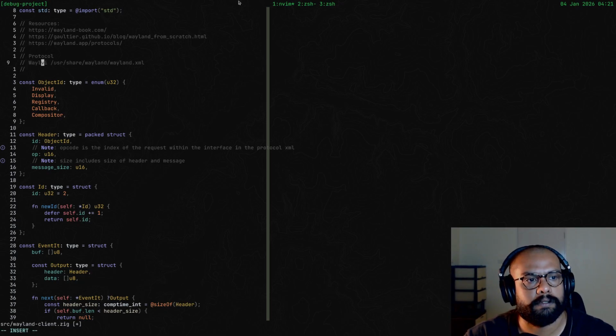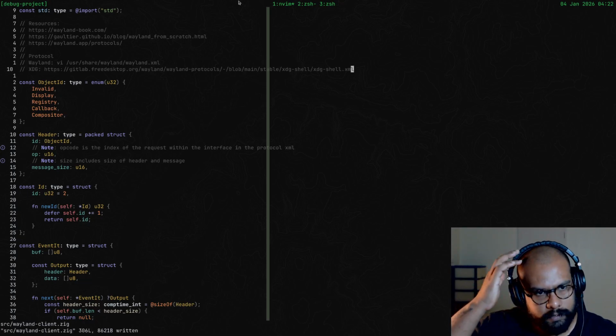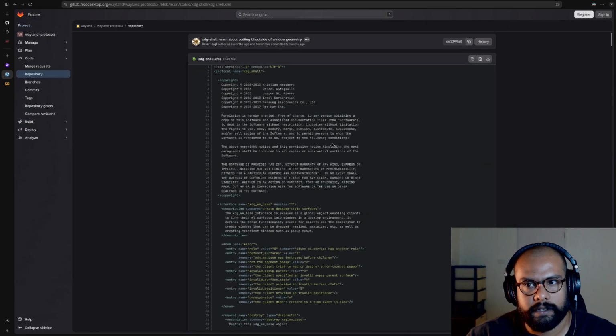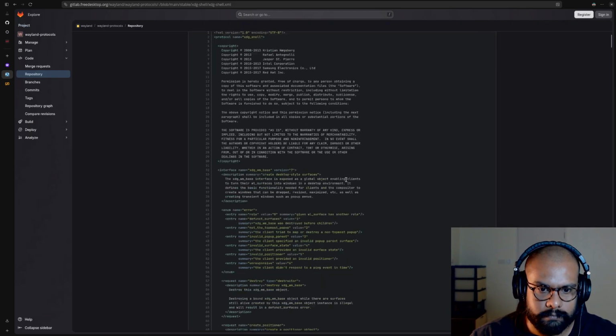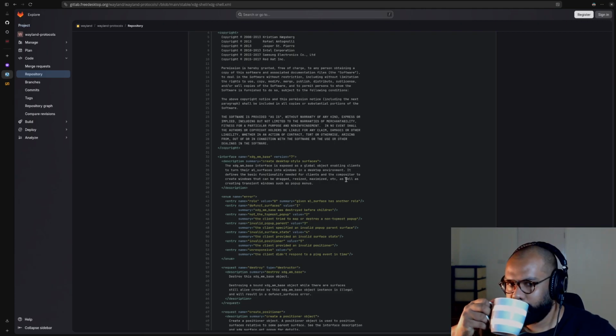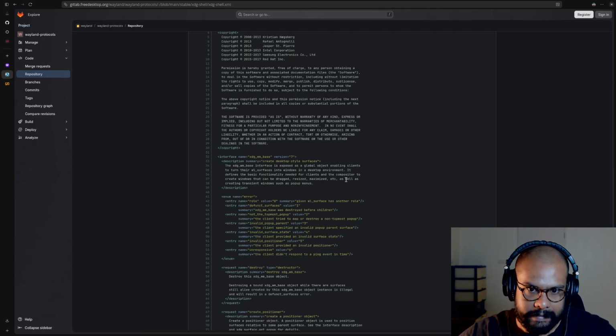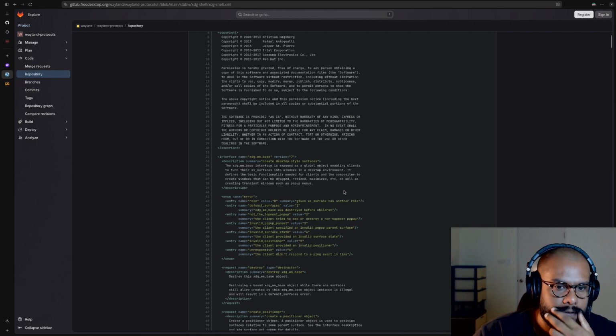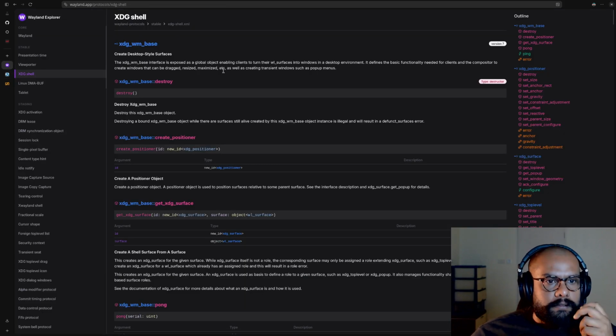Let's put Wayland XDG. I still don't know where to find it on the computer. It should be defined here somewhere. Right, interface.